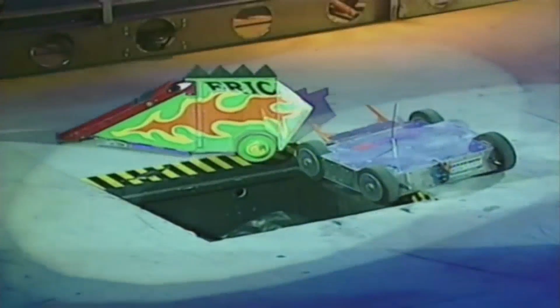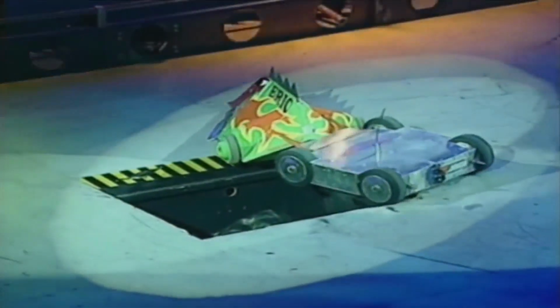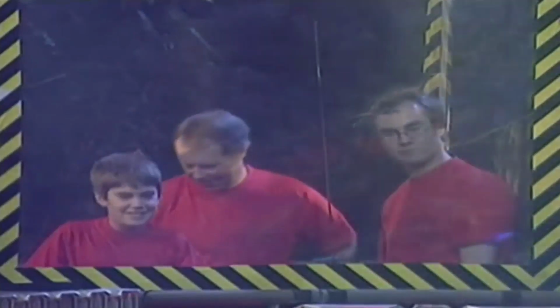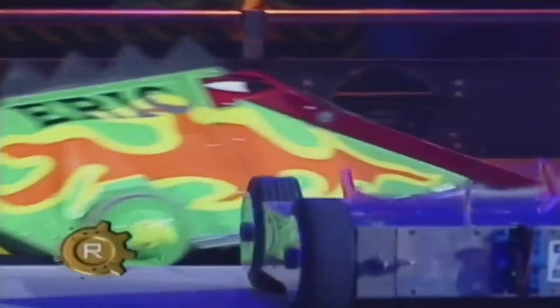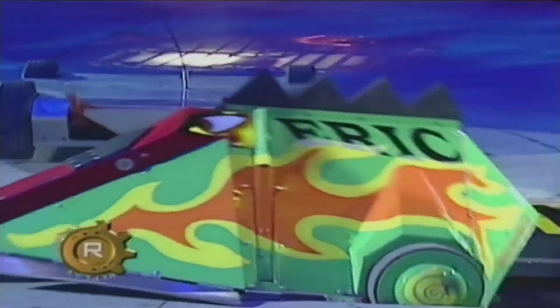And King Buxton is left teetering on the brink of oblivion, and Eric, oh no, has backed itself down into the pit. King Buxton spun away and Eric went down. Look at this. You'd have thought then King Buxton was going to go, but it's Eric reversing into the pit. You won't see that in a driving lesson.